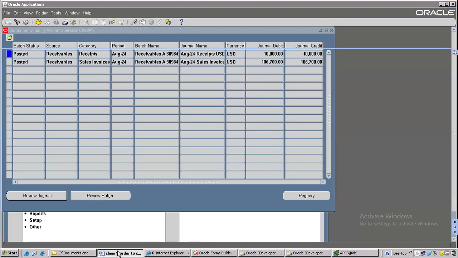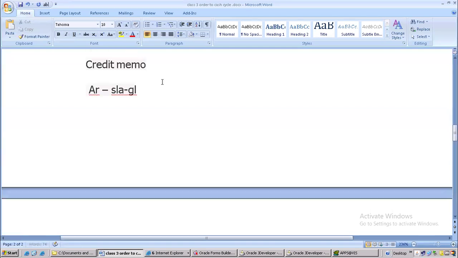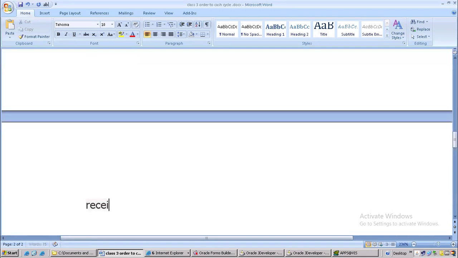Okay. There are some cross questions we'll cover in the next class. One is credit memo related. Another is related to account receivable module to subledger accounting. Another one is GL. These are all the links. In terms of invoice, one query will be there, and in terms of receipt, another query is there.